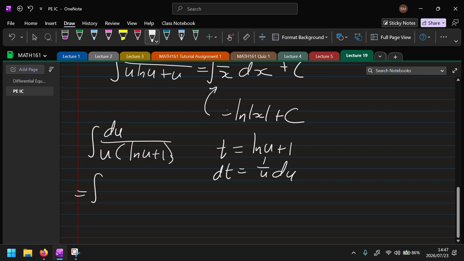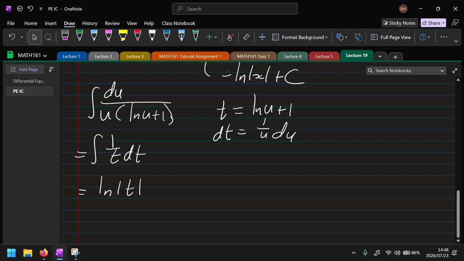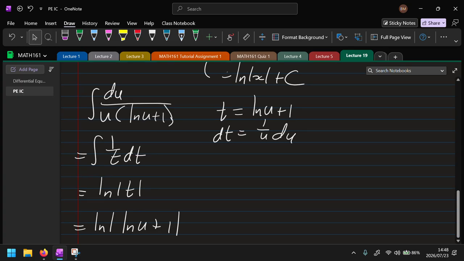So this will be the integral. The 1 over u du takes care of the dt. And then we just have 1 over t. Very easy. Natural log of t. I'm not going to put the plus c because we already did that on the other side. But then we can put the natural log of u back there. So this will be the natural log of the natural log of u plus 1. So again, depending on the problem, that right-hand side or the left-hand side, you might have to do a little bit more work to solve that.